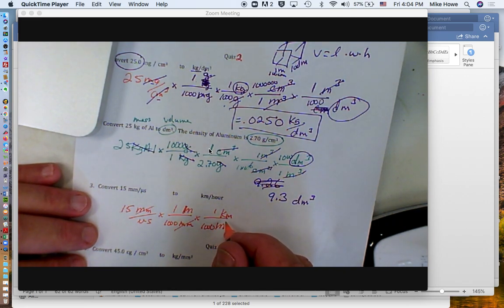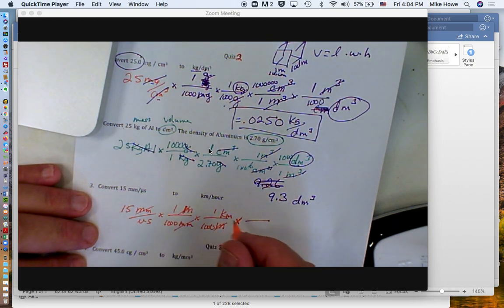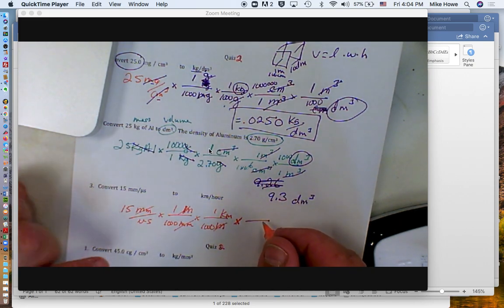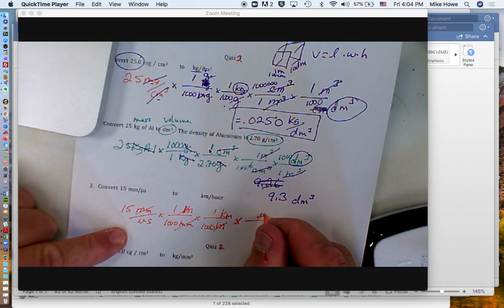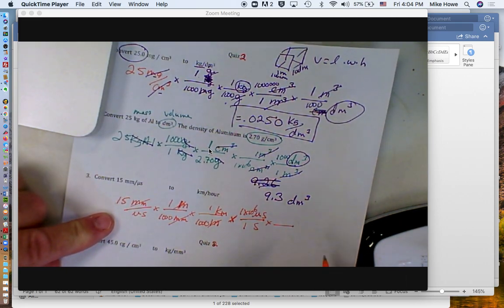Now I'm expecting you to know these definitions. We've been using them now for a couple weeks. It's time for you to know. So meters cancel. We have kilometers per microsecond. So we don't want microseconds, we want hours. So we're going to put microseconds here, put seconds here, and one of those is 1,000,000 of these. Again, that's on the things list. One thing is 1,000,000 micro things.